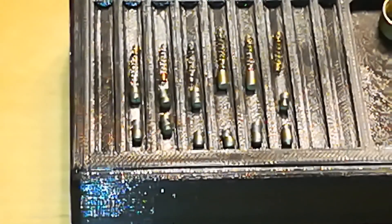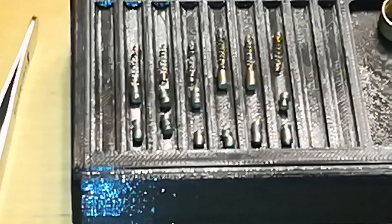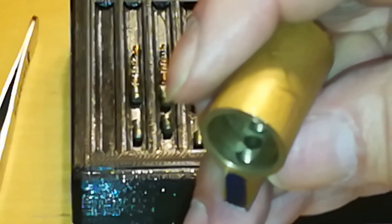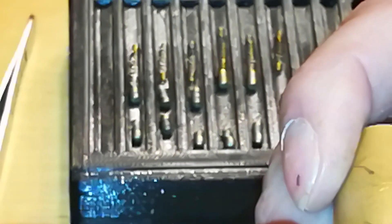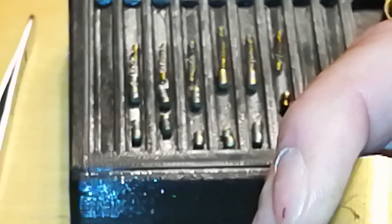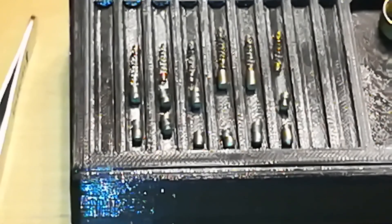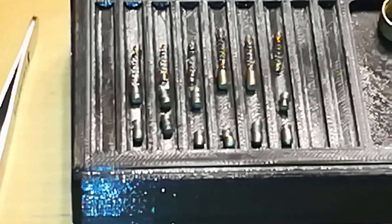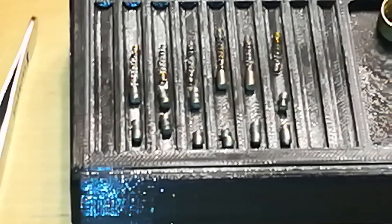All the springs are copper. One is threaded, two is standard, three is threaded, four threaded, five standard, and six is threaded — you can see there. I apologize for my camera work. Alright everyone, well thanks a lot for stopping by. Jeffrey Post, my man, thanks a lot for this lock and all the other ones you sent me. As always, be safe, be legal, and stay calm and pick on. Thanks a lot everyone, bye bye.